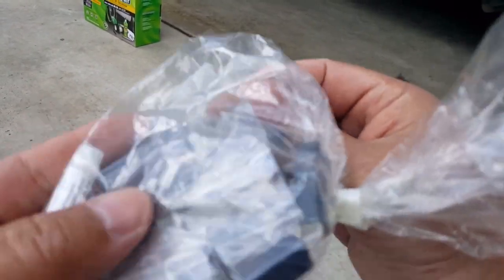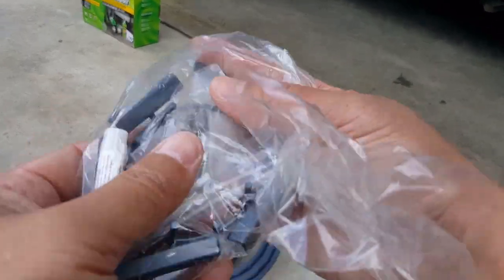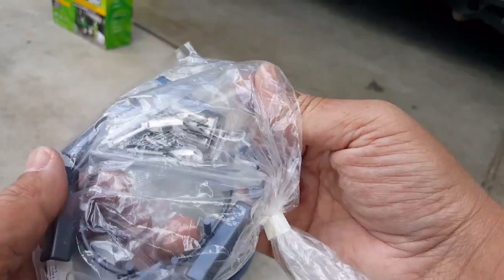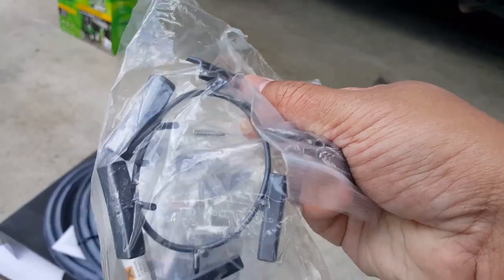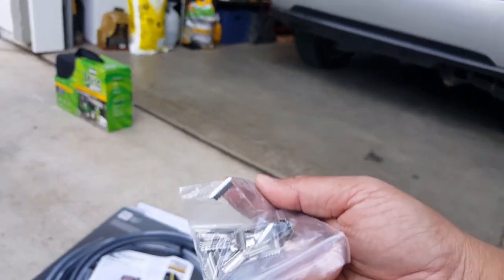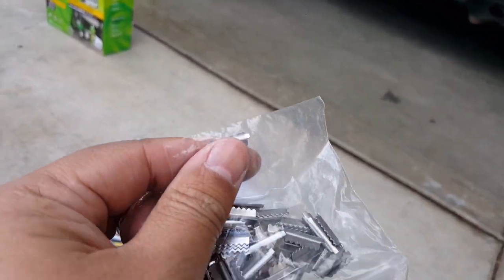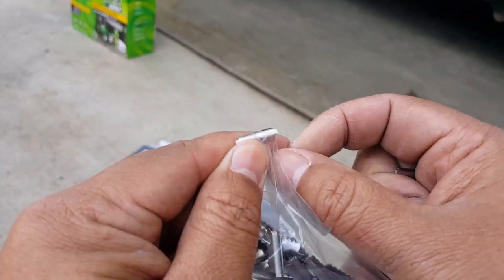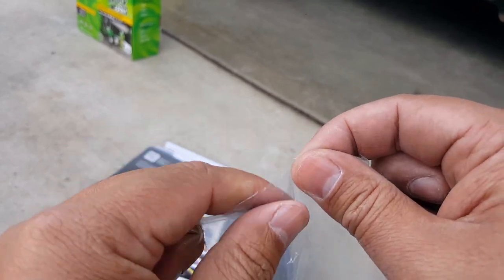They were in the pack, but I guess some of them kind of cut through the little inner cap, what do you call that? They even cut through these guys here. So there we go, I got a few of them out. There's one more. I'm not sure, they probably give you a few extras. Who knows? You can see here where it cut it. It cut itself out through here, look. It just kind of broke out. It's enough there where it broke out. So over here it's fine.